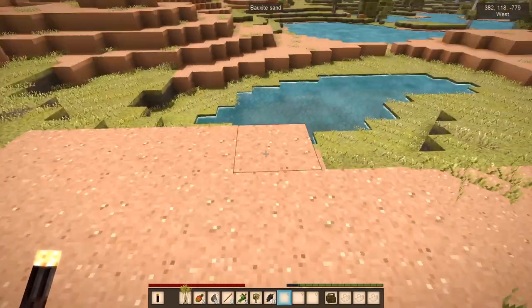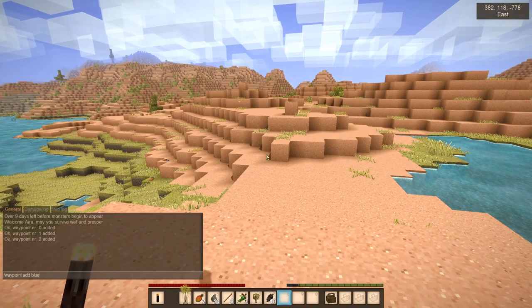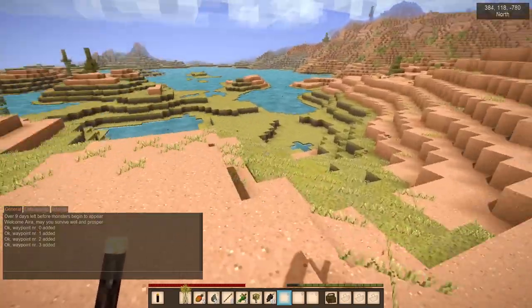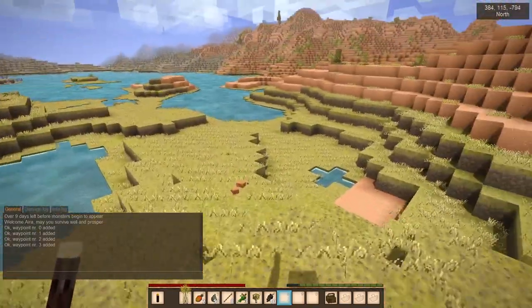I'm gonna put a waypoint. I'd like this spot right here, surrounded by my pools. So we're gonna put a waypoint and blue home. I think this is home, folks. I think this is home. So if I don't find any reeds, I will place this papyrus. If we do find some, I'll get rid of it.